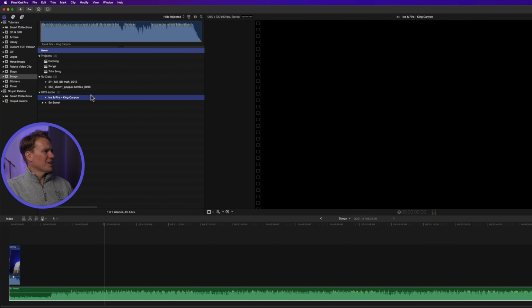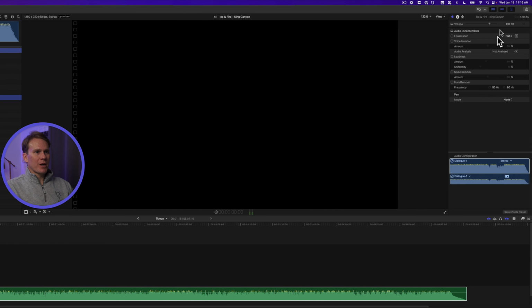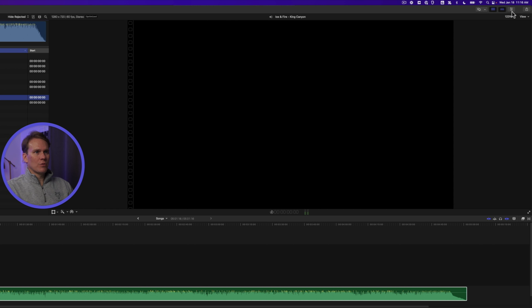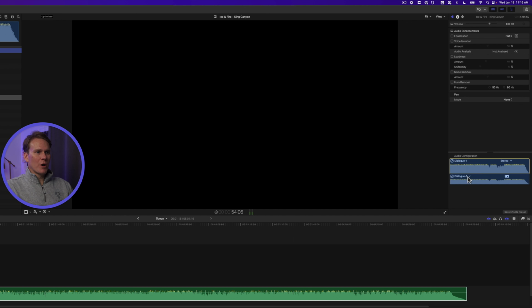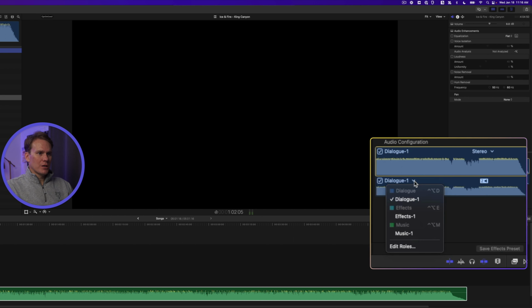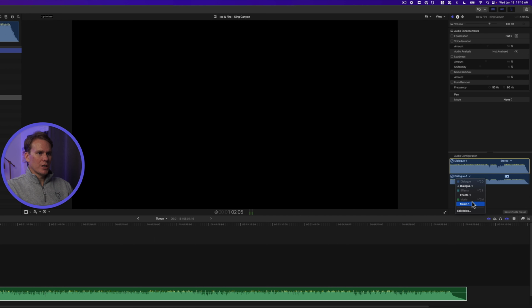Sometimes when you import a song, it doesn't come through as music, it gets labeled as dialogue. So to change that, select your song and open up the inspector. If it's not open, click on this little button up here, these 3 sliders, and go to the bottom of the inspector, and you'll see a couple waveforms, and you'll see this spot where you can click on an arrow and select music. You can also use the shortcut Control Option M. All right, now it shows up as a song, and when I edit and I have it in my timeline, it will show up in the right lane for song instead of dialogue.